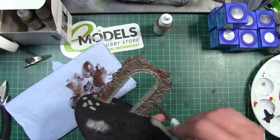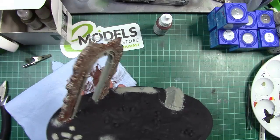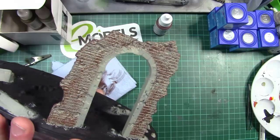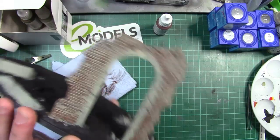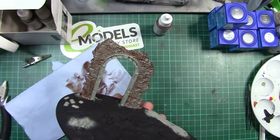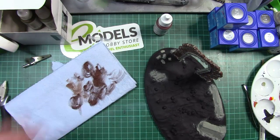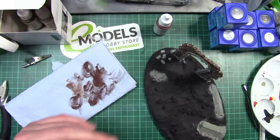There we go. Right, so I'm going to let that dry for about 20 minutes or so, and I'll come back and have a quick look at that. See how it's drying. But you can see now the brown's building up nicely. We need to redden that now with some brick red. So that's the base coat, drying and things like that.